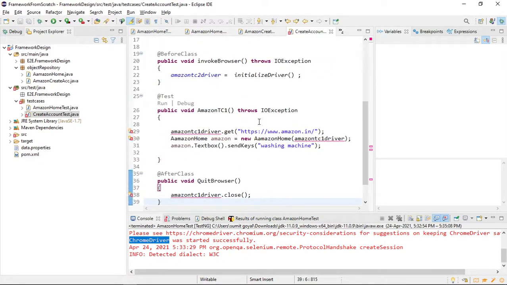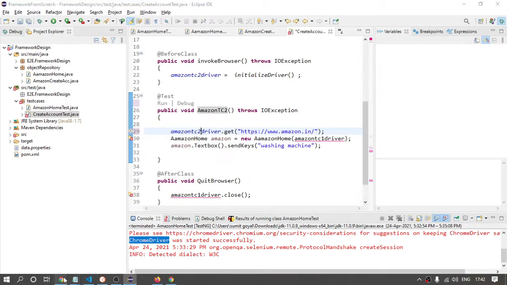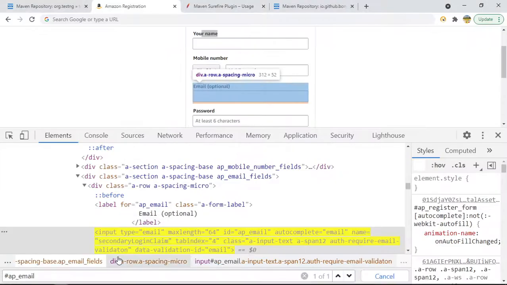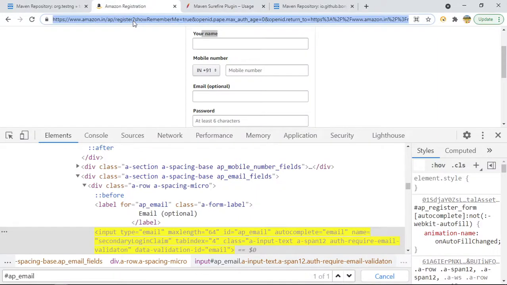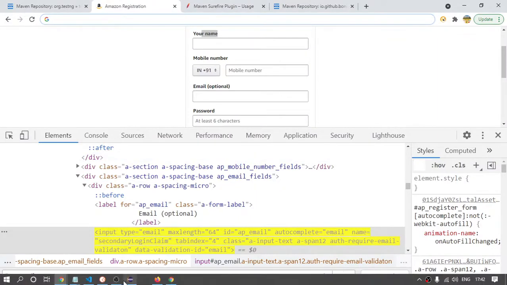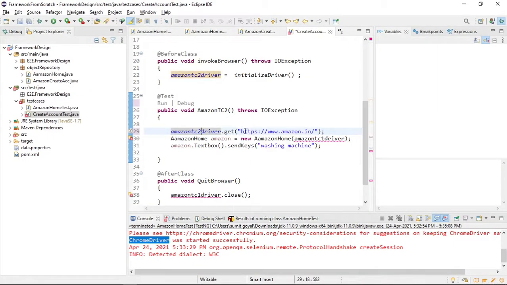And after that, this is our test case number 2. And here this is our same other variable. But here the URL will be different. So what is the URL? This is the URL. Copy the URL and paste it here.